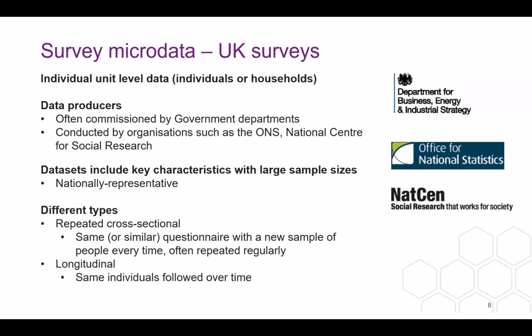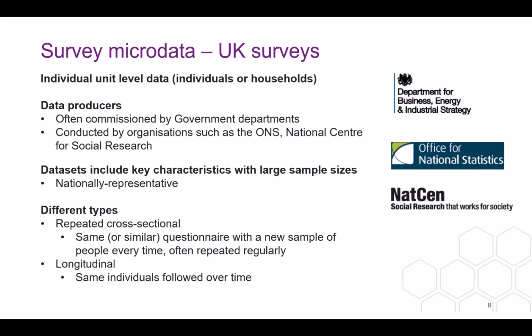The data comes in two types, like I say, repeated cross-sectional. So this is what we call a snapshot of data, where the same or similar questionnaire is asked with a new sample of people every time. It's often repeated regularly. The point there is to repeat the questionnaire to see how things like opinions change. You can also have individual cross-sectional data that's not repeated, and this is just from a single time point.